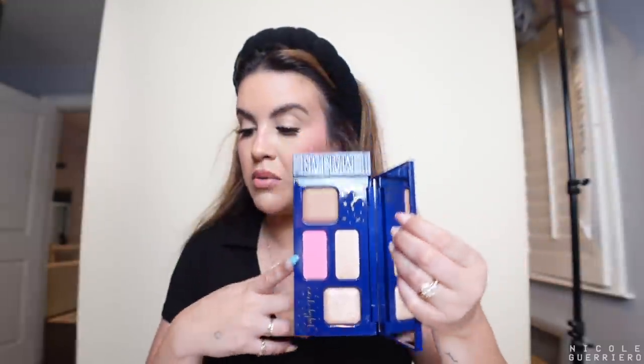This is just my favorite blush at the moment. This is from the Cars El Maquillage collab, and this is the light face palette. Obsessed with this blush. Pigmented and just electric. It's almost like a neon blush.